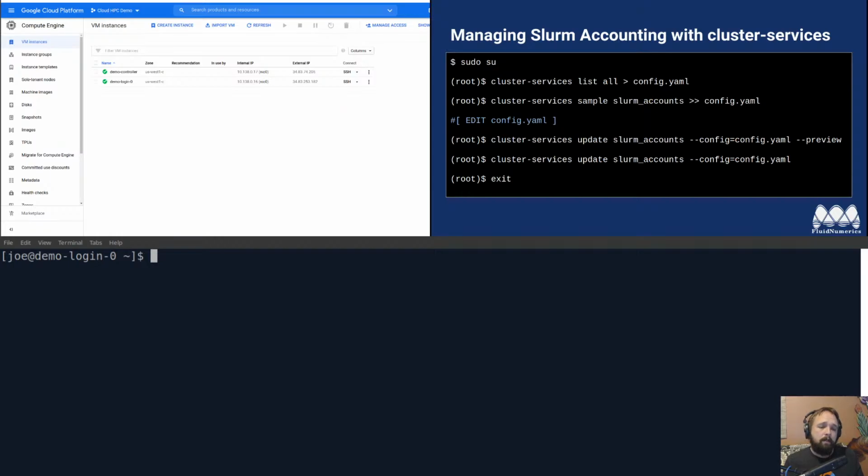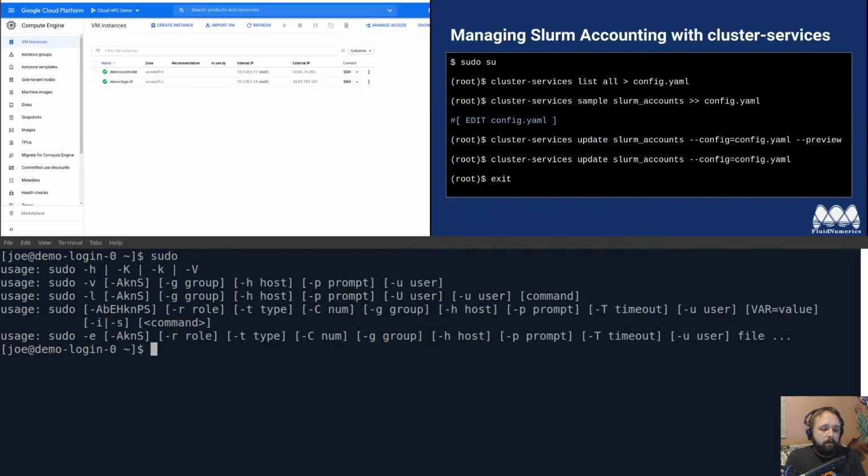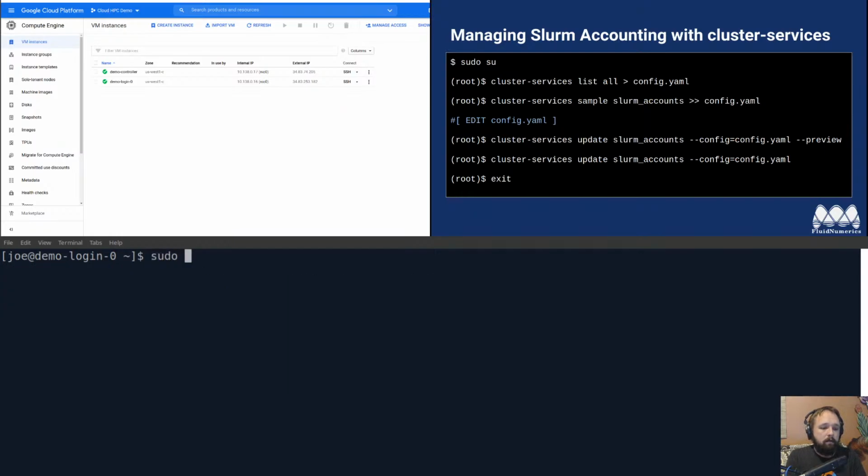And the way cluster services essentially works is we work with a dictionary that we call a cluster config, where you can set all the things you want to have on your cluster, and then we use cluster services to parse that and manipulate other things on your system so that you can have other partitions and change your users on the fly, or add Lustre or NFS mounts after the fact. So let's go ahead and go root, so sudo su.